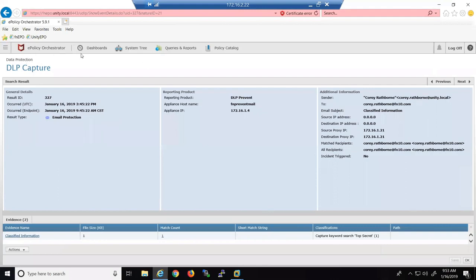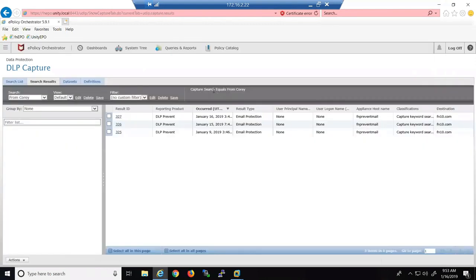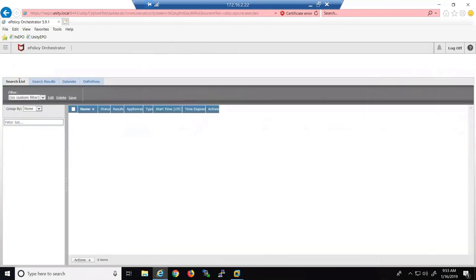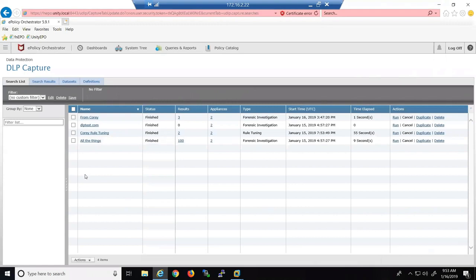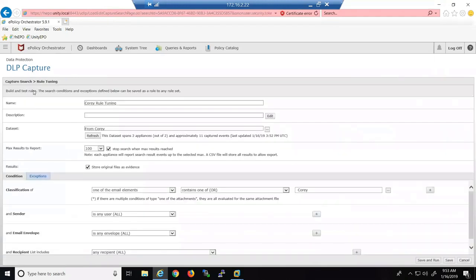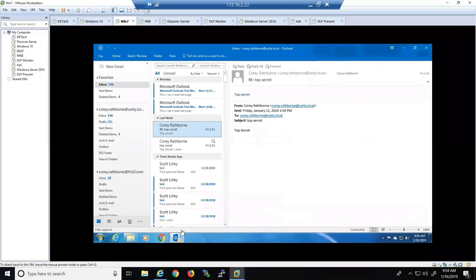So we're kind of limited on time here. What we'll do is just take a quick look at rule tuning, and then we'll open it up to Q&A here. So this particular rule tuning configuration here, this is looking for email. The lab environment that I have is only set up for email, so that's what I have to demonstrate here.